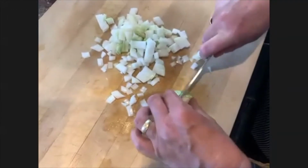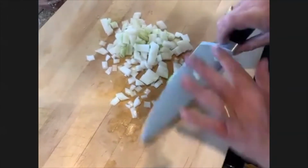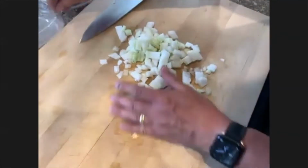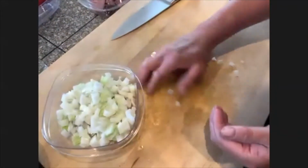Thanks to my son. Okay, my onion is ready. I want to keep that separate for now. And because it's a very strong onion and we don't want to cry, I'm going to move it across the table here.